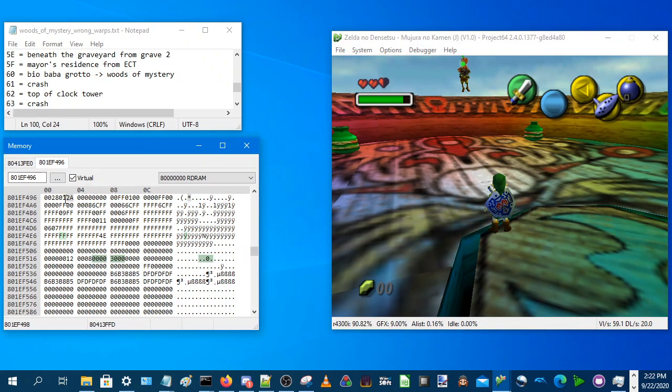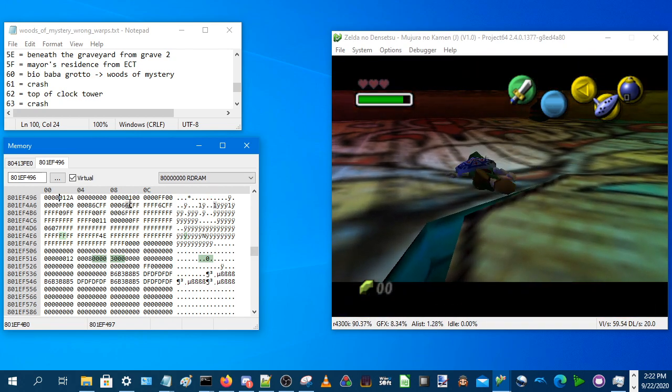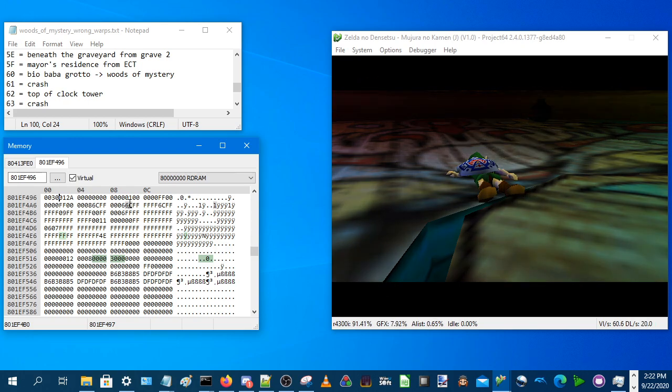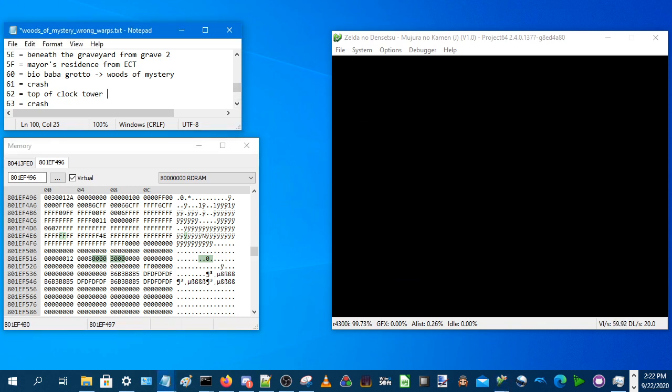Yeah, we'll go ahead and die. I wonder if this is something similar, cool. Nope, just a crash. Well, that was worth a shot.